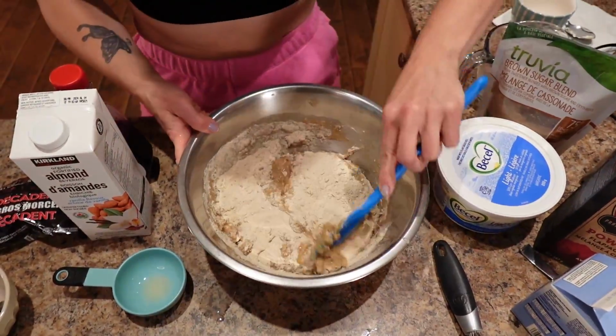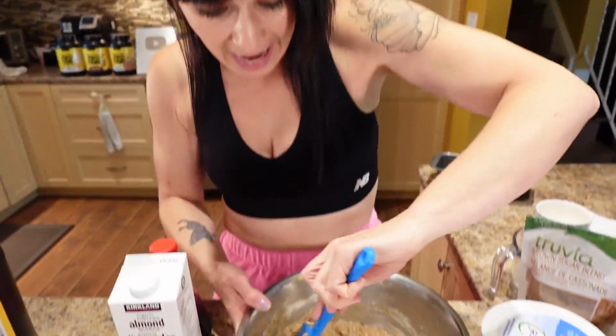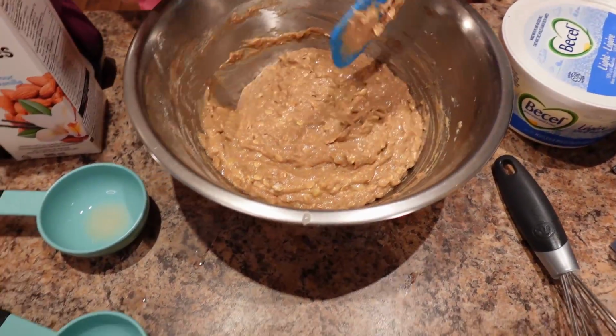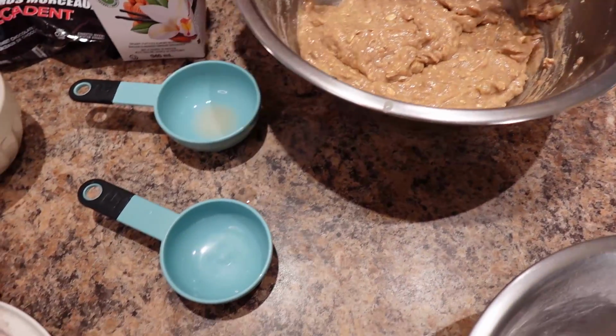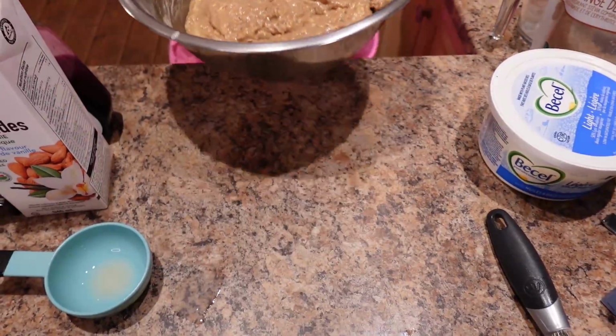And we're saving the chocolate chunks for the top to make it a beautiful treat. And actually the batter is perfect, but if yours happens to be thick, depending on what protein powder and stuff you use, you can add up to another 1/3 cup of milk. I'm going to pour this in my loaf pan.